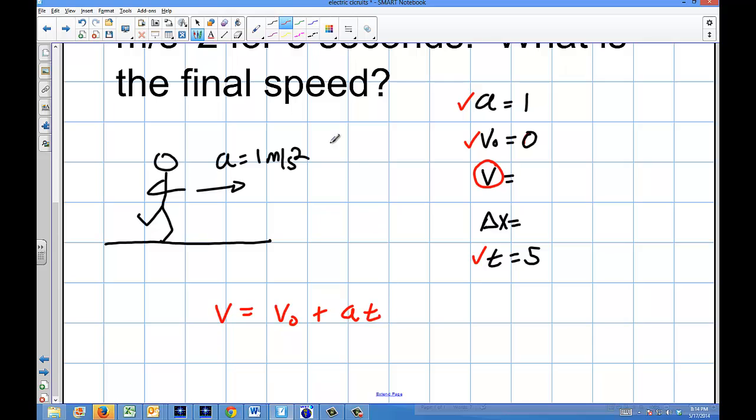Now, when we're dealing with equations, what I want you to do when you're going through the equations, let's say you had equations, but you didn't even write it out like this. I want you to check off on the top what you know. Yes, I know time. Yes, I know acceleration. Yes, I know V initial. I'm looking for the one that I circle. Circle the one you want. That's your unknown.